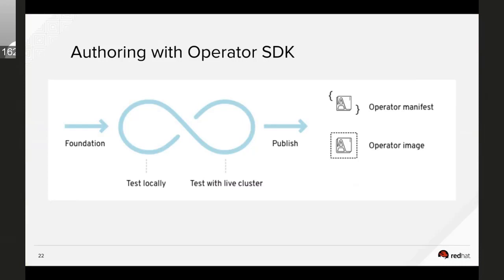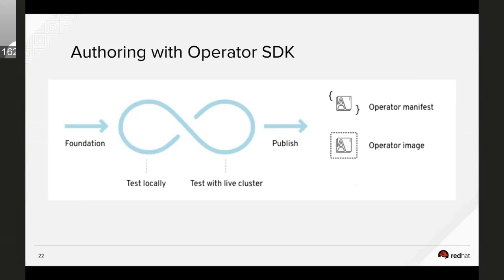Now, just coding that logic isn't all that you need to do. You actually need to have reasonable certainty that local testing is going to work for that. So you can think about mocking out the Kubernetes API. So, oh, when this event happens or this scaling event happens, does my operator do the correct thing? And then also testing that against a live cluster. We've got some tools that are built in to help you run automation against a live cluster, and you can hook this up to your CI/CD workflows. This is to help you really feel good about your operator because these stateful databases are really important, for example, if that was the operator that you were building, and you want to have a lot of confidence that it's going to handle those failures in the correct way.